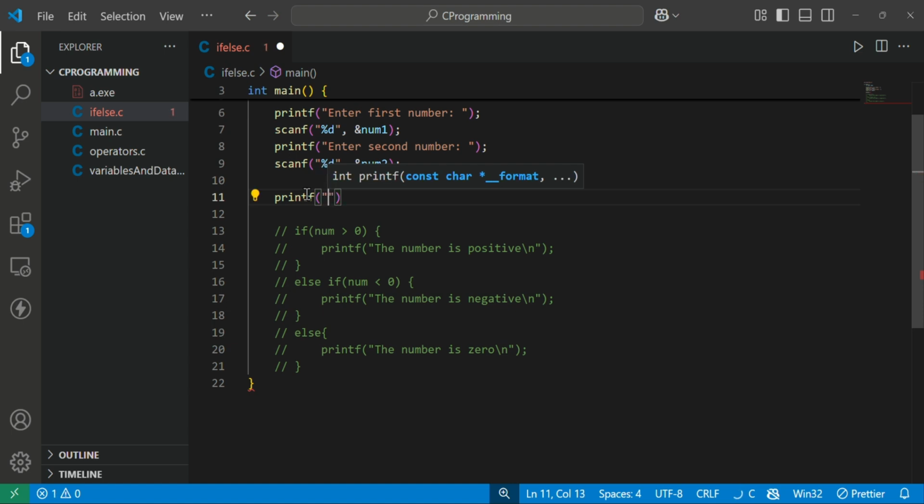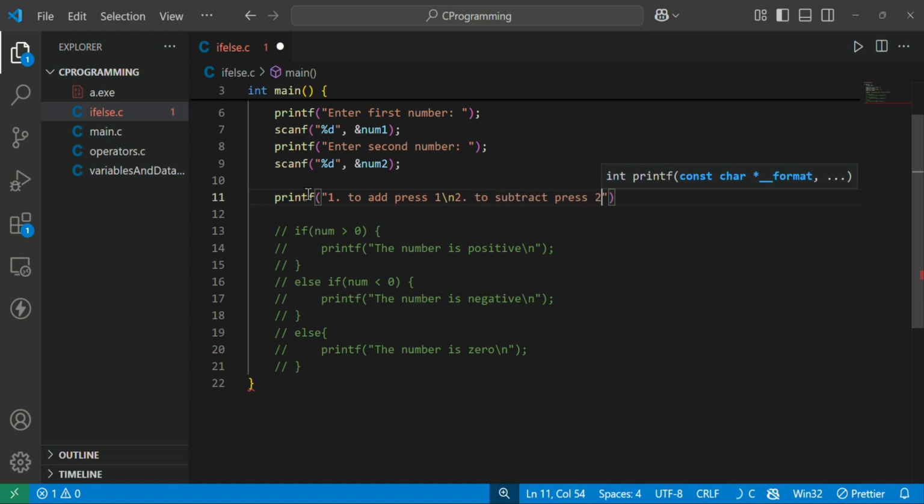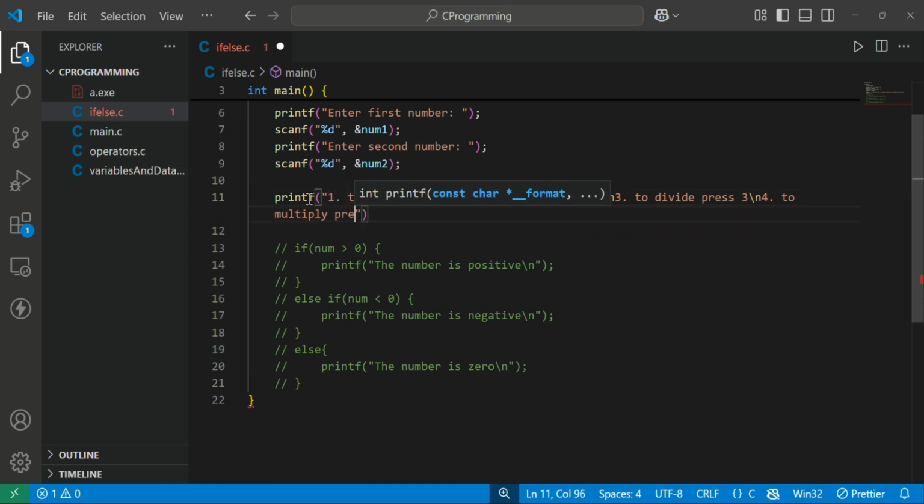Printf. So we'll provide options. 1, to add, press 1, and 2, to subtract, press 2, number 3, to divide, press 3, number 4, to multiply, press 4, and number 5, for modulo, press 5.